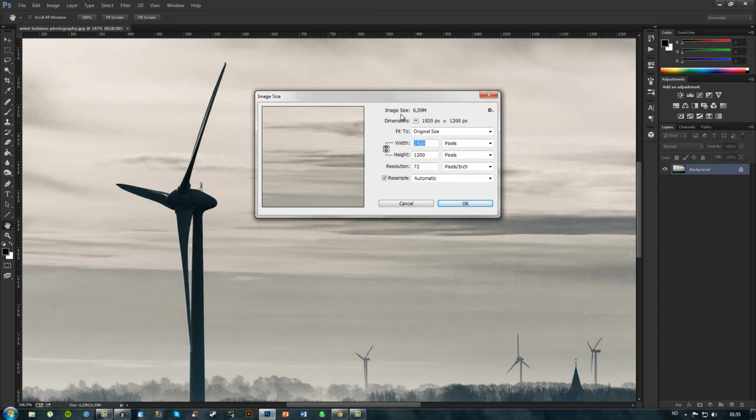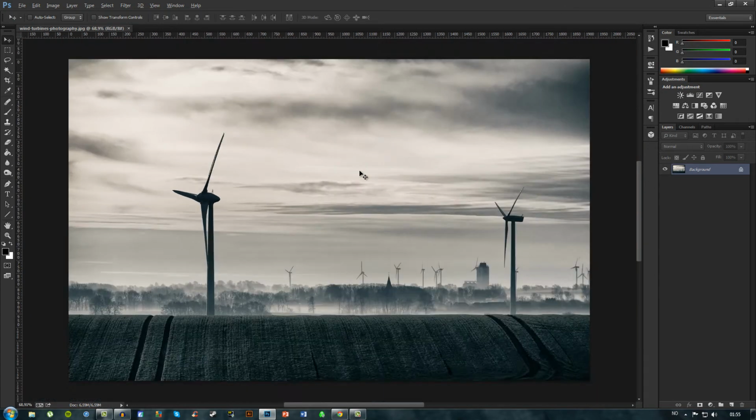So it could have said image size in pixels or something, because you have 6.59 million pixels in this image, which is pretty good, because it is a high quality picture, because it is meant to be a wallpaper taken from a photography. And that is pretty much what that number was.